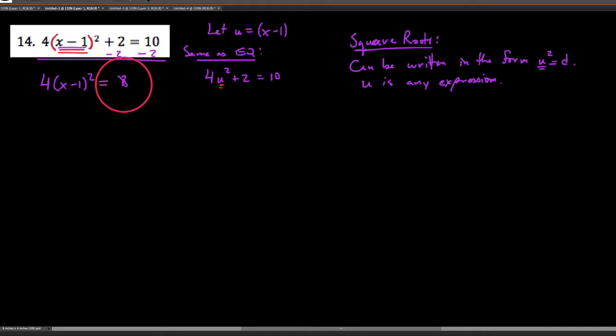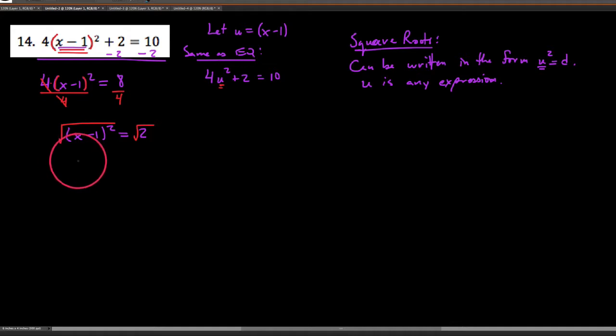And so now at this point we say, well, can I take the square root of both sides? Well, we want to hold off on that until we get the thing being squared, which is this x minus 1, by itself. So to get rid of this 4 in front, while it's multiplying, we're going to have to divide by 4. And so division by 4 here works out nicely on the right side. As a matter of fact, we get just 2. So long story short, now that we have this thing that's being squared by itself, we could take the square root of both sides.